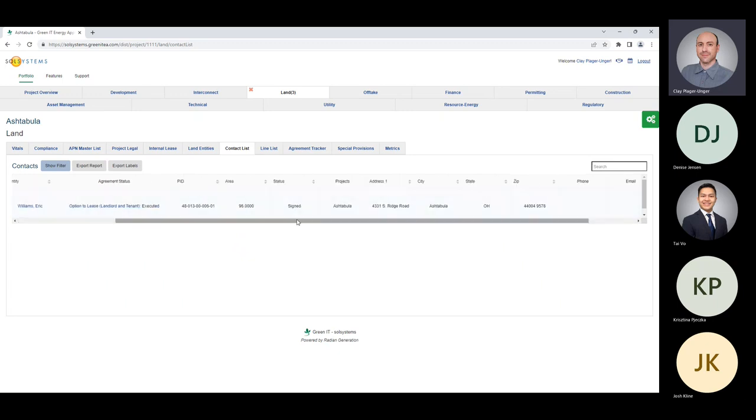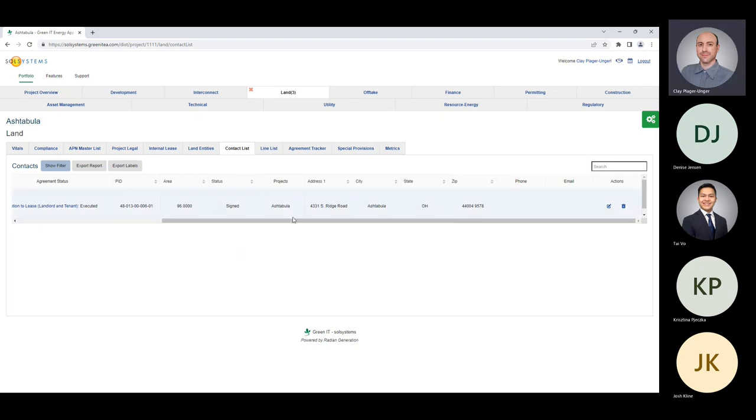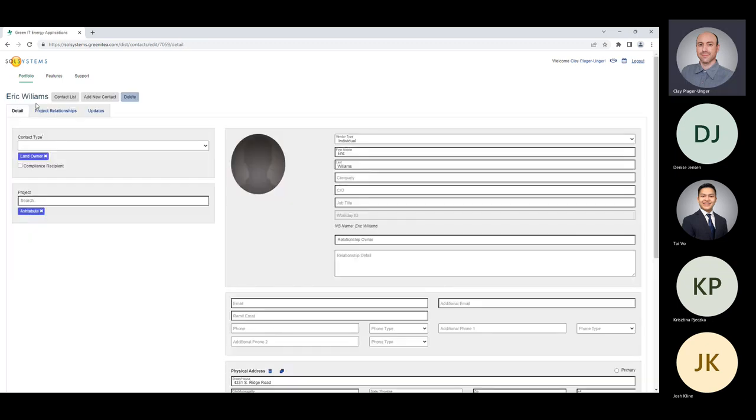You can also see the parcels that are associated to the landowner via the land entity, and we can see their contact information. On the far right here, there's a notepad with a pencil icon in the actions column. Select that, and I'll be taken to this landowner's contact profile.